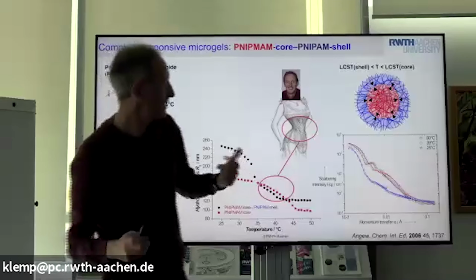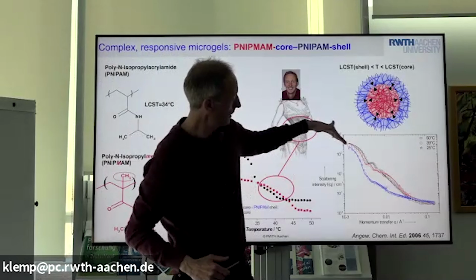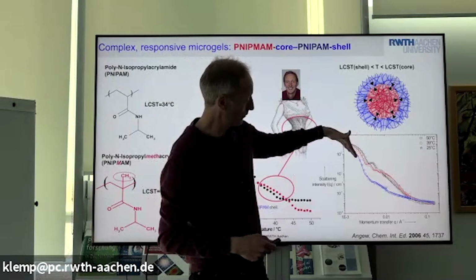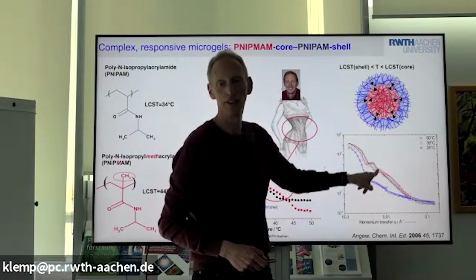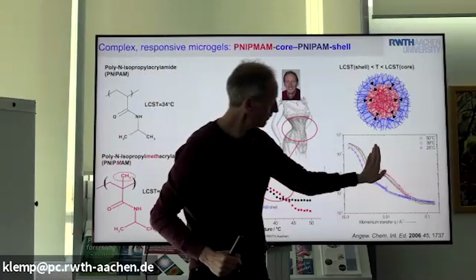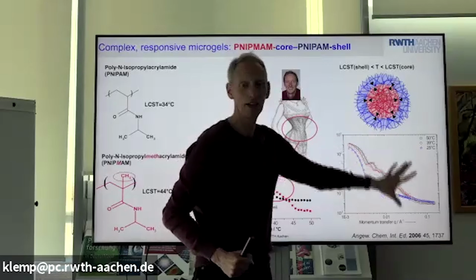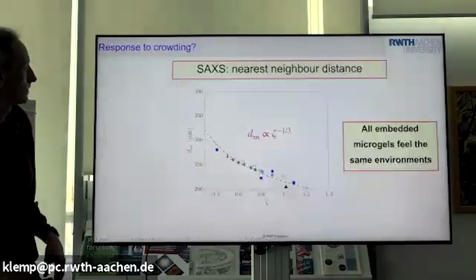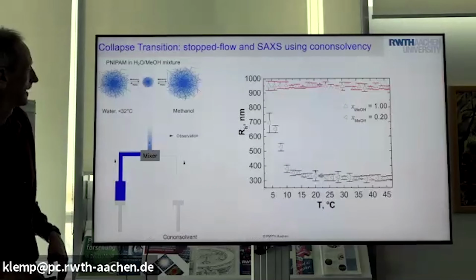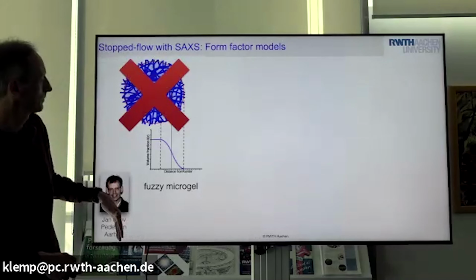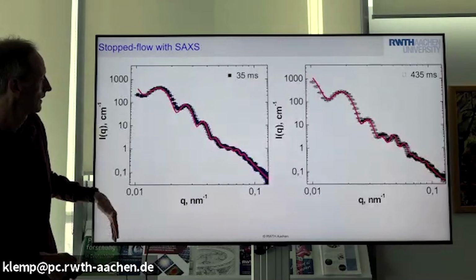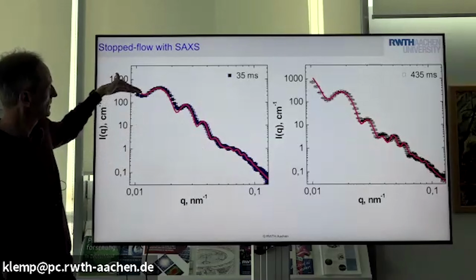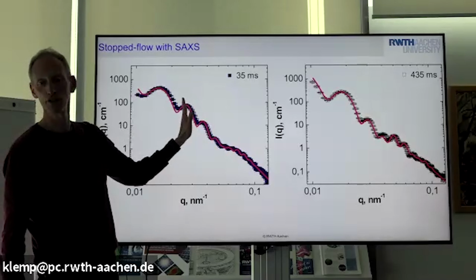And when we change the parameters, some parameters affect the behavior in the front part of the curve, whereas other parameters are more important here. And that allows us to distinguish between different models, because they might be able to fit this part of the curve, but not the other part. When I had this system, we had many models that were able to fit half of the scattering curve.